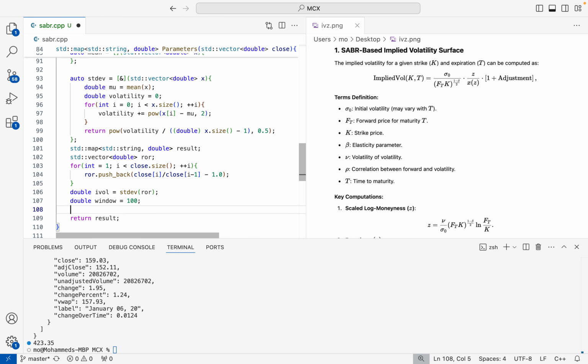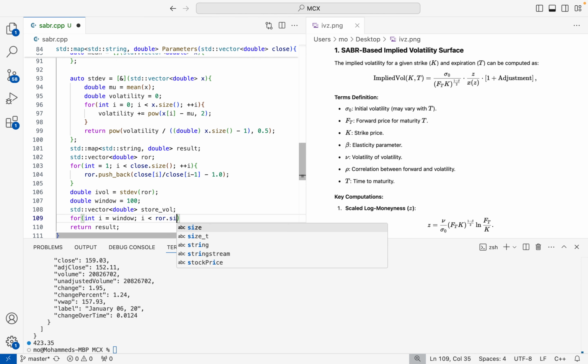So window is 100. So this will be double. Oh no, I'll create a vector, double store vol. And then it's going to be for int i = window; i < ROR.size(); ++i.